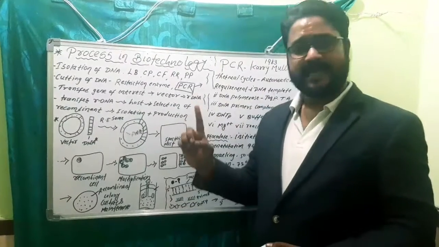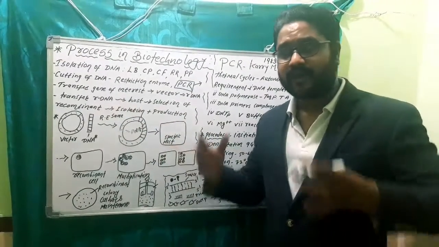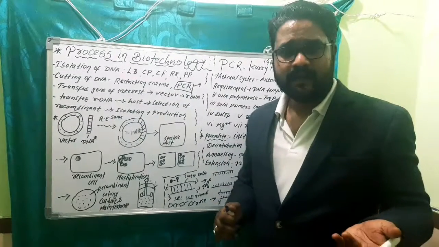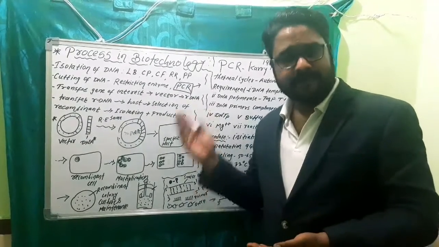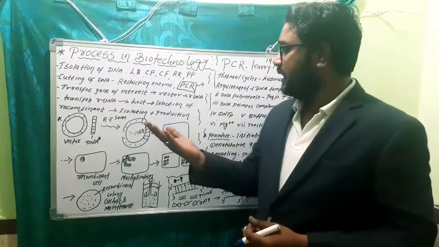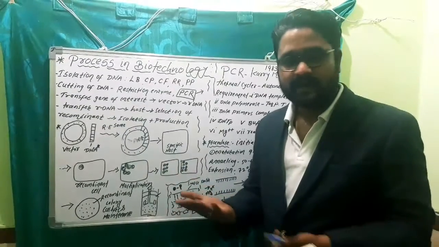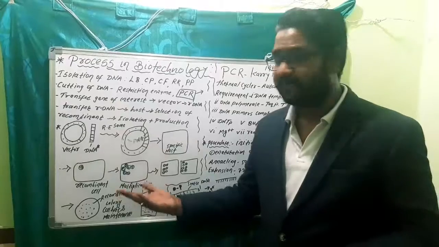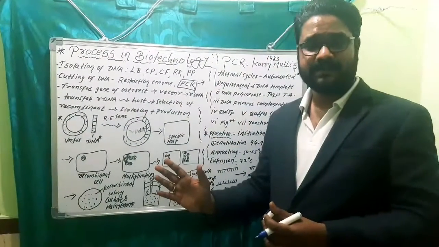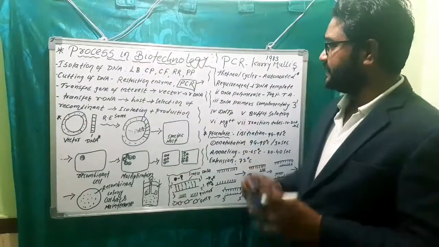First, it can be used for multiplication or amplification of the source DNA. It can be used for identification of unknown DNA. Suppose any pathogen, pandemic, coronavirus, its nucleic acid can be detected by PCR by increasing the number of its genetic material. Again, it can be used for detection of parent and sibling relationship, because DNA matching should be there. It can be used for DNA fingerprinting. It can be used for DNA cloning. In this way, this is a marvelous process with applications in recombinant DNA technology and biotechnology. I hope you understood this.